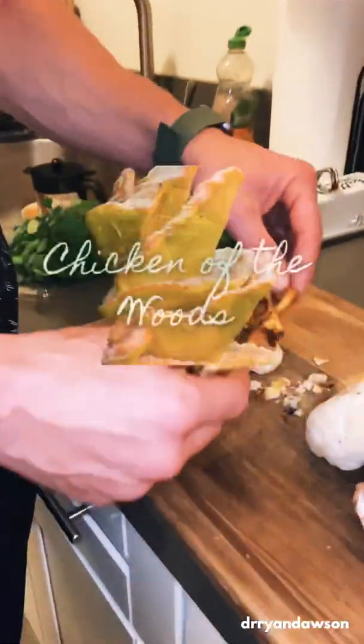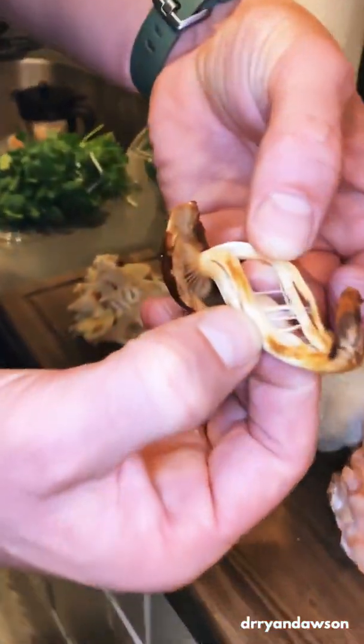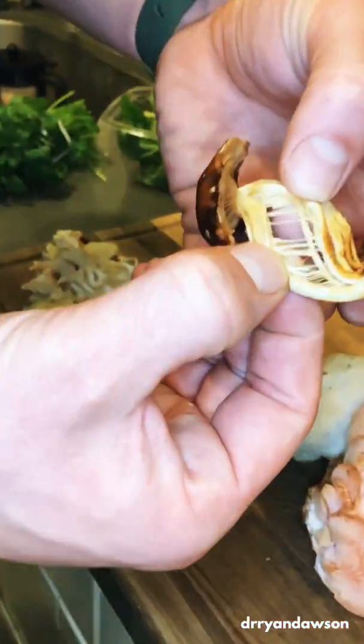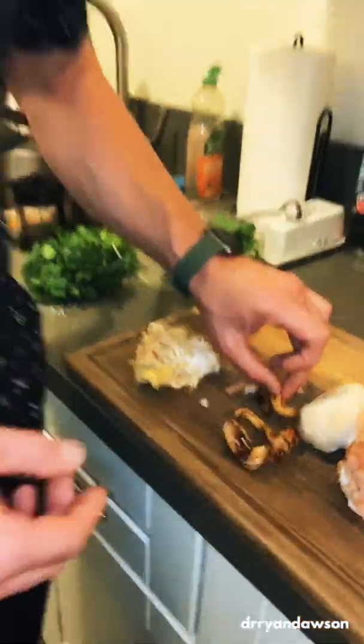The chicken of the woods, right down here. Chicken of the woods, and here's a little bit more of my lion's mane. I'm gonna put that right over there. It's called the chicken of the woods because the texture of this thing, when we break it open, is very much like chicken. It looks like we're eating chicken. The fiber, the stringiness of this is just like eating cooked chicken. You can make these things into anything that you can make chicken out of. So chicken nuggets, you can make chicken nuggets with mushrooms and it tastes just like it and it's healthier for you.